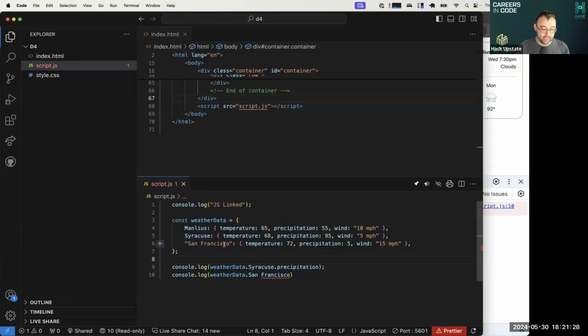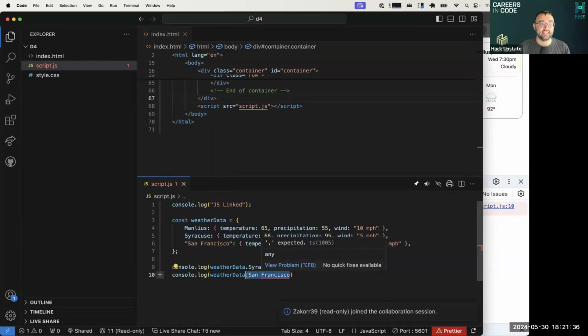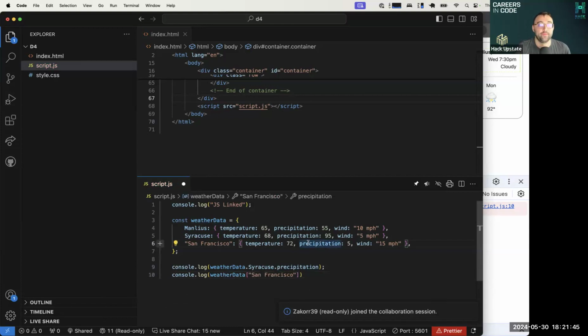Here, just like we need to put it in quotes because there is a space in it, we cannot use dot notation because there is a space in San Francisco. So instead of using dot notation, we have to switch over to bracket notation here. So instead of using a dot, we peel the layer of the onion back using the bracket.